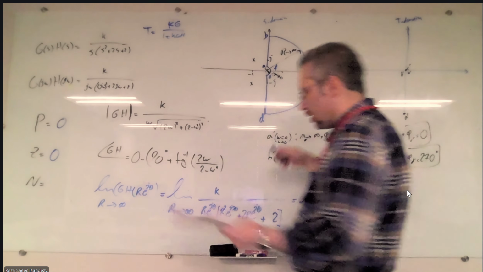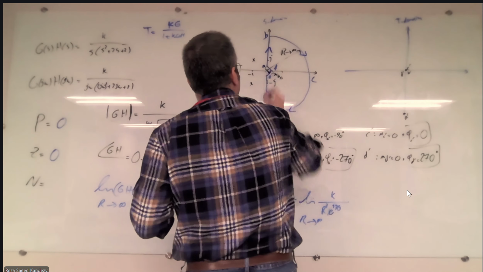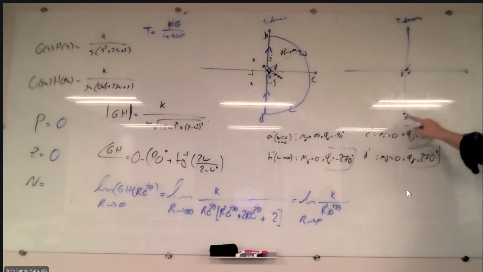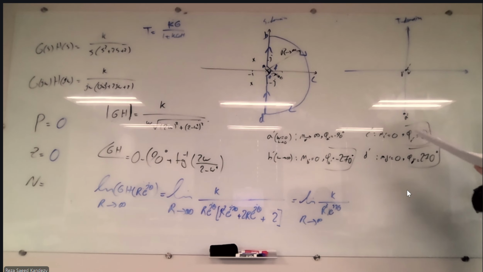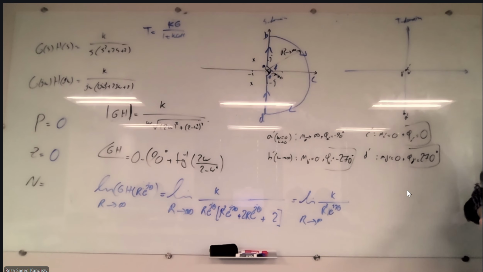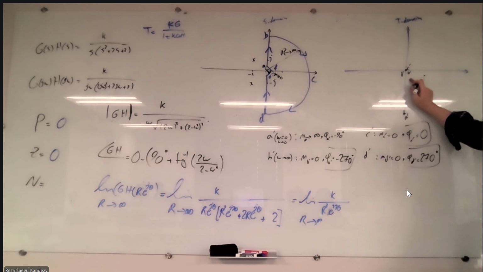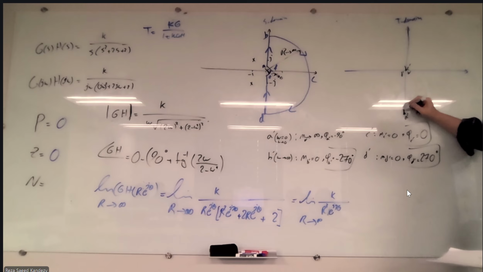Now, our trajectory is, I should have drawn that, from A to B. So the map trajectory also is going to be from A prime to B prime. The A prime has a minus 90 degree, so the trajectory is going to be like this, minus 90 degrees. And for B prime, we have minus 270, which is going to be this. So we know that this would leave like this, and this would leave like this.